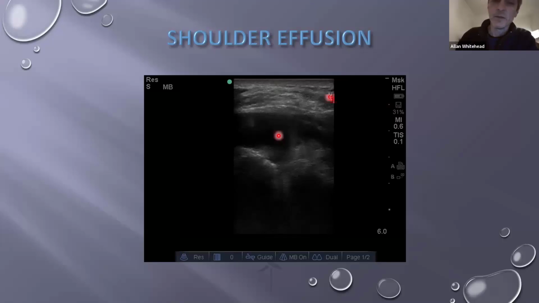About 2 centimeters introduction with your needle. Replicate the direction of the beam, which is coming from posteriorly. Don't go to 3.5 to 4 centimeters, because you'll hit the bone and then she'll jump. And suck out as much as you can, because for symptomatic relief, that's helpful for the patient as well. And then sent that off. This wasn't a septic joint in the end. It was monoarthritis from gout, if I recall correctly.